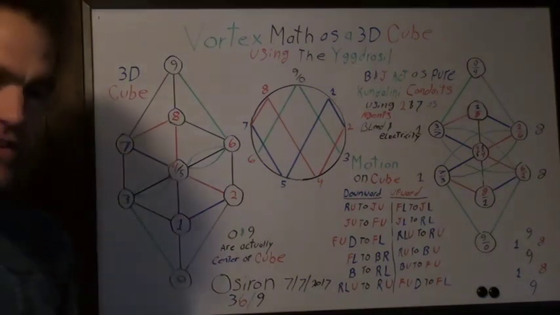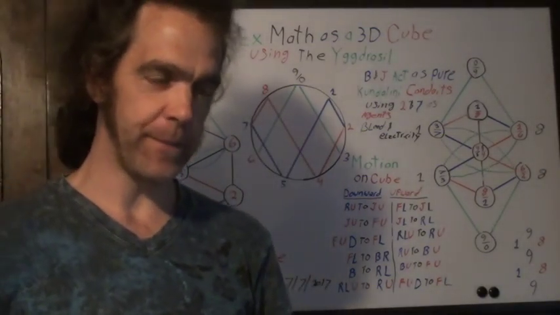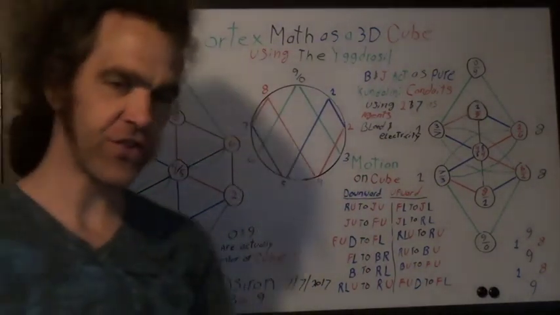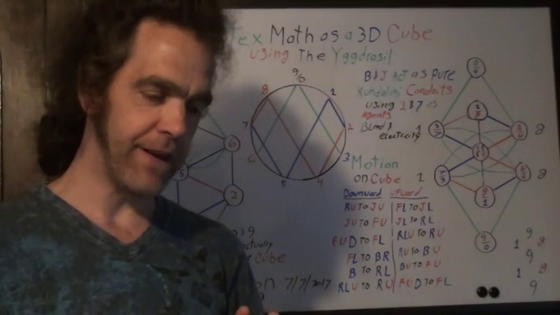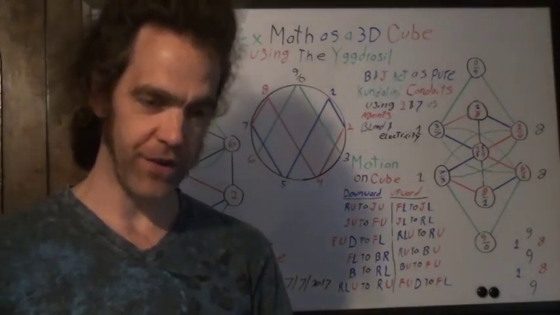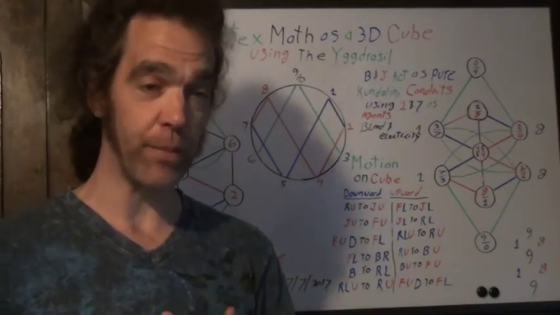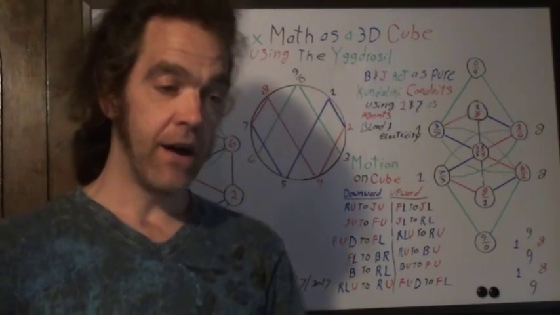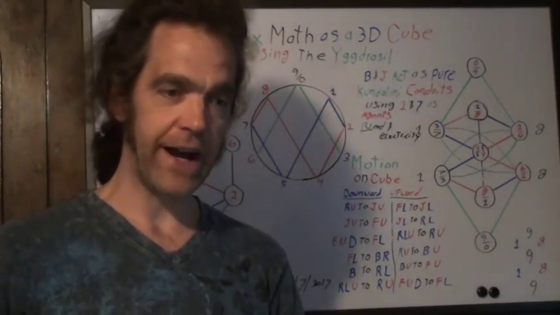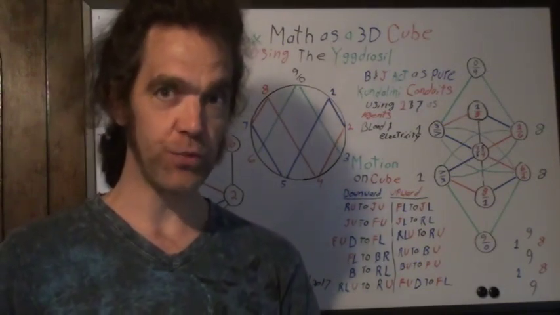And this also fixes the issue with the Yggdrasil I had of the construction of it, because it does build both ways, but it does something, and I think this is only going to be an intro video to this particular concept here, because this is huge. I think this could very well be the secret to Vortex Math that people are missing, because this is big, and this follows the lines of Russellian Science, Walter Russell and his cube sphere model.